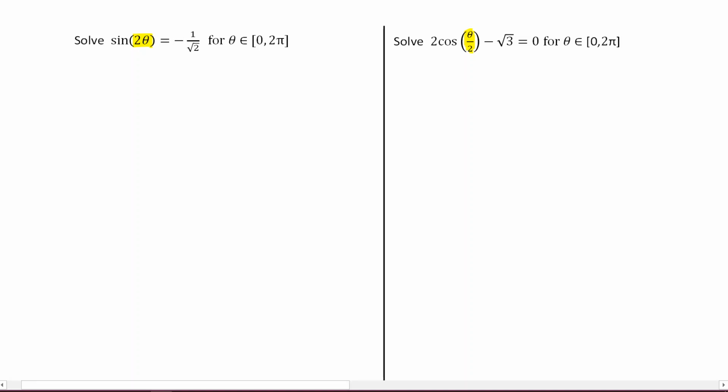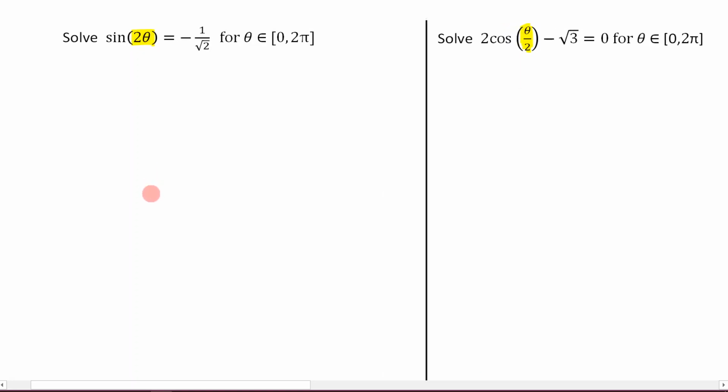Perfect. All right. When we're given a question like this, the first thing that we're going to do is something that you might think, oh, why are we doing that? But this is what we're going to do. We're going to say let x equal 2 theta. Now, it could be any pronumeral you want. It could be w, it could be t, whatever. It doesn't matter. But we're just going to say let what is inside our brackets here be equal to some pronumeral.